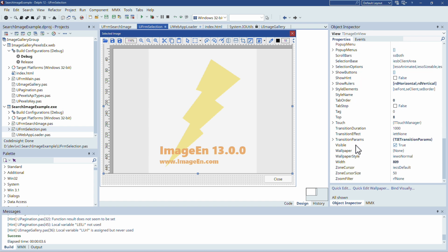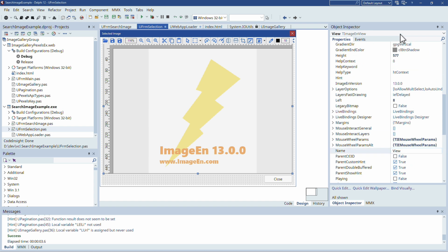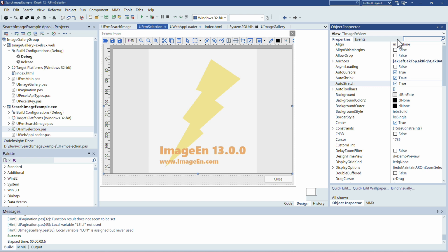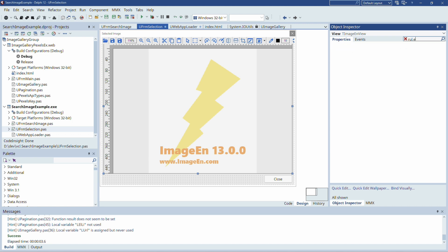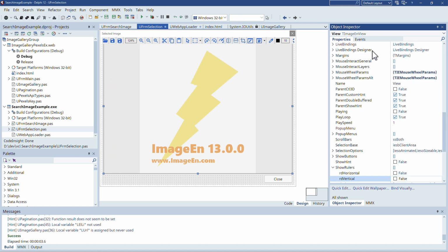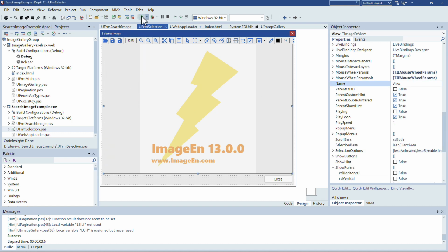Basically that it is centered and stretched. AutoStretch, that's the one that I used. So that way the image is automatically fully shown inside of the area. And I also enabled the rulers, I think. ShowRulers. I'm going to get rid of those. Okay, like this. I don't think the rulers are too good looking.